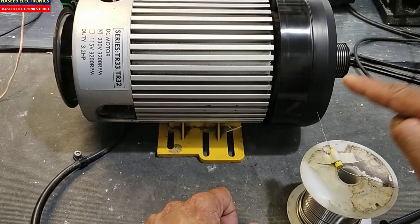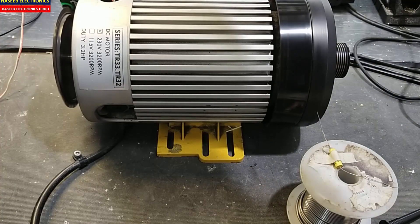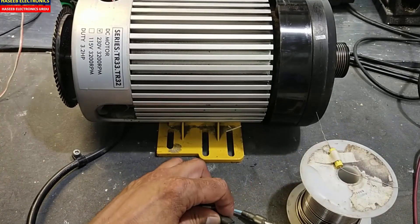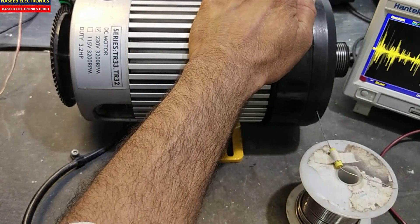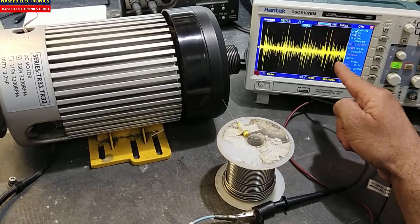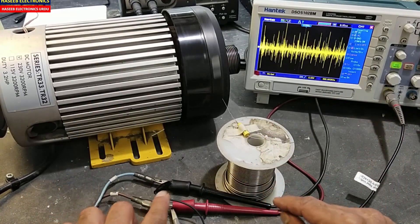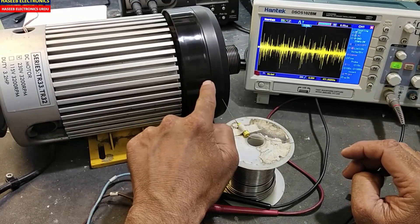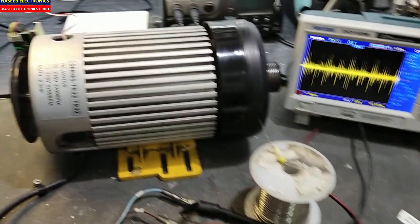It will make pulses like this, as it is making here. This mechanical movement is directly reflected to the electrical load. I am now applying DC voltage to this motor. At 8.7 volts, this uncentered rotation causes more distortion in the IGBT output, as we can see here on the oscilloscope.